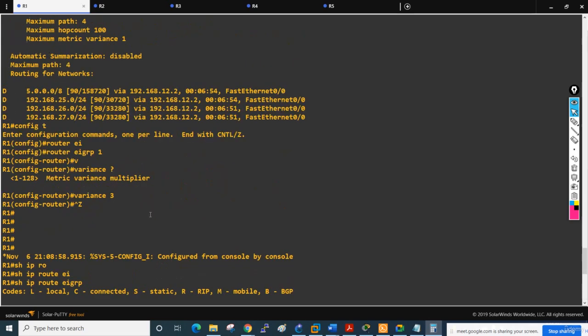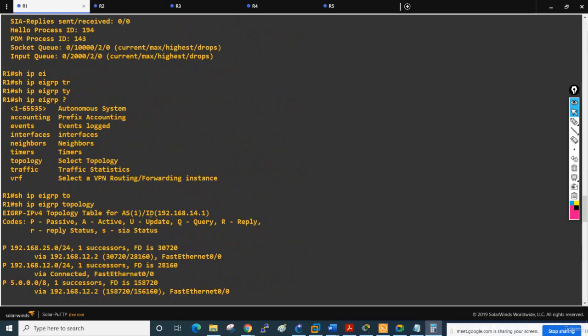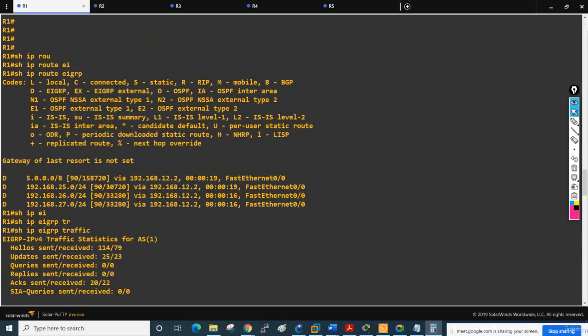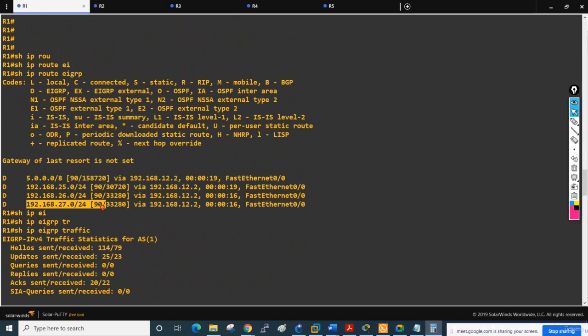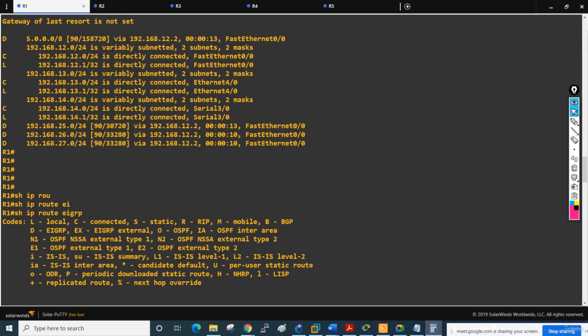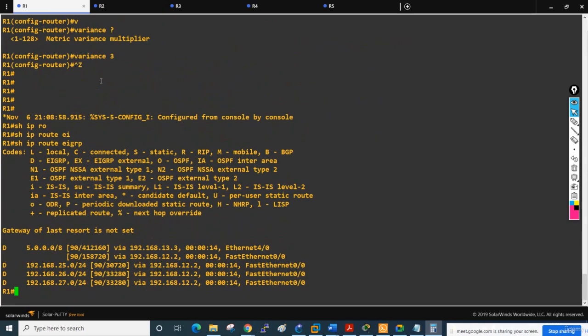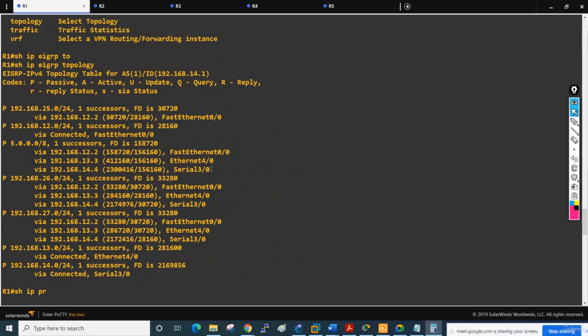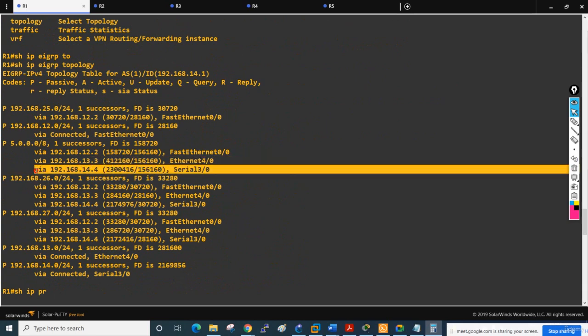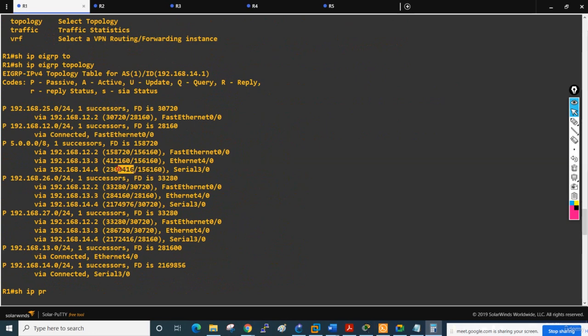Now for example, if I want to bring another one also, let's see, which one? The serial one. Where is the serial one? Let me check in the topology table. This is the topology table. If I want to bring this one also into my routing table, I need to take this number and divide it by the feasible distance.